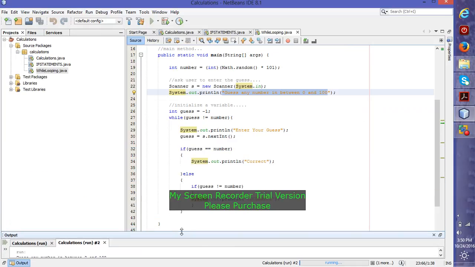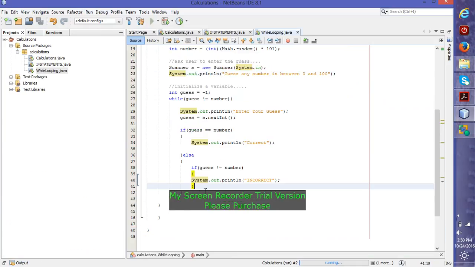Let's add something else also. Let's remove this.